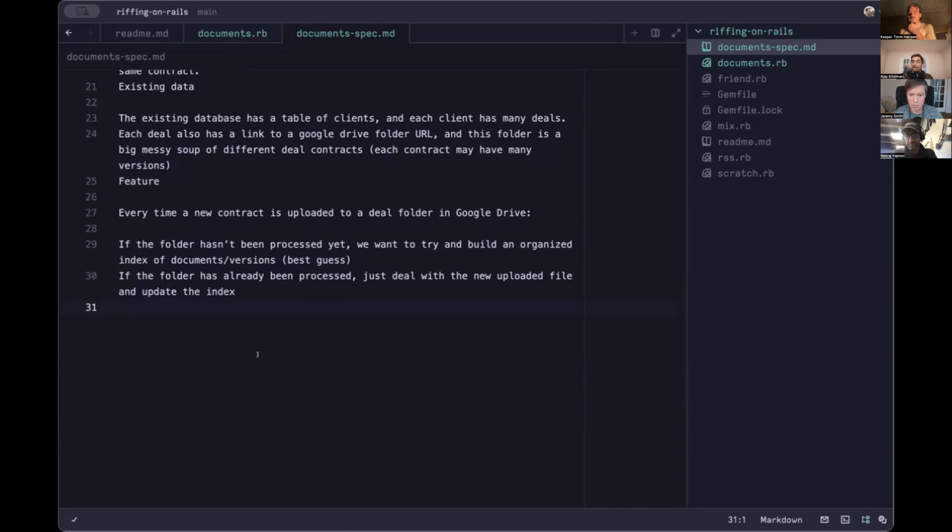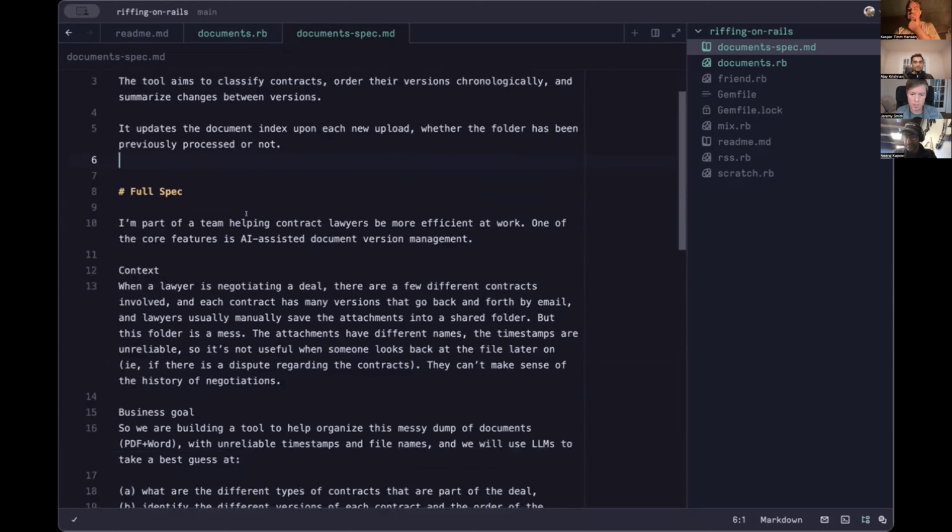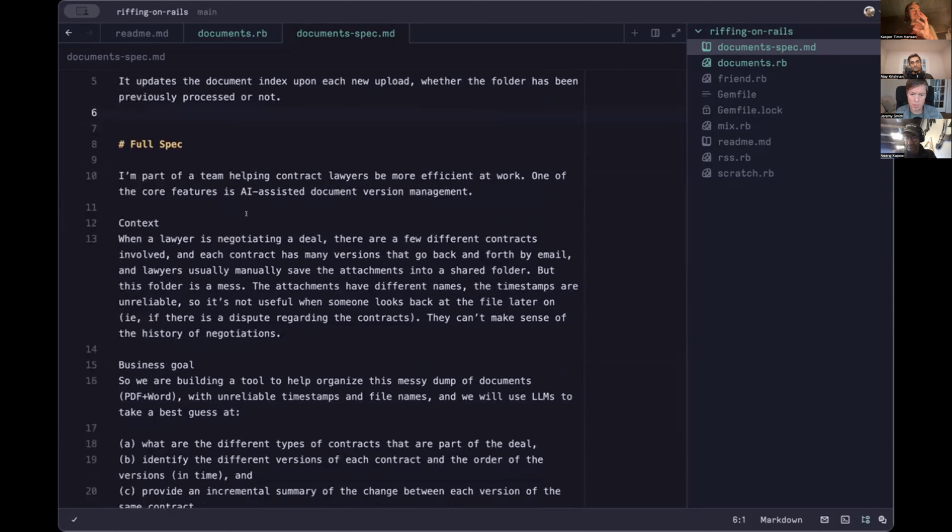This is the part I've been spending my last year on, so we actually have a good handle on that, using the LLMs, literally by looking at the contents and seeing what's changed. Often lawyers will put timestamps of their drafts in it. So there's a whole bunch of techniques. For the purpose of the domain exercise, we can assume the LLM is a fantastic human being with a high skill level. Exactly, that's what we're going for. It's the same with some of the shaping we've been doing: we're assuming we know how the business logic is going to work itself out. So this is more the organization stuff, and figuring out how to name things and so forth.